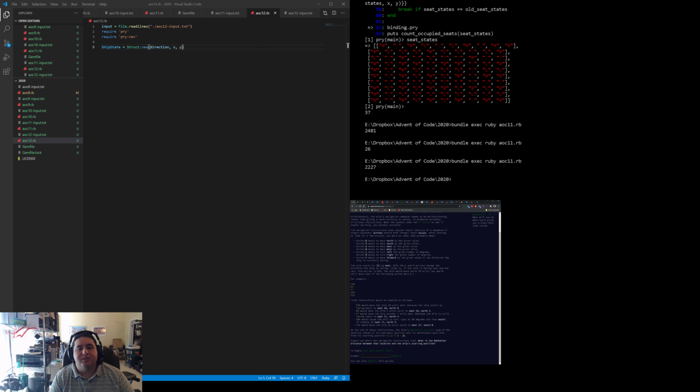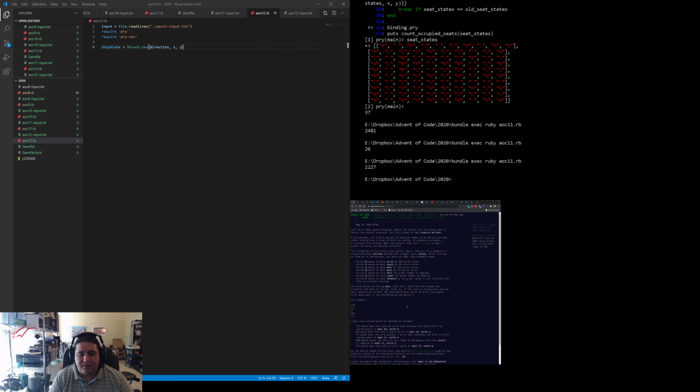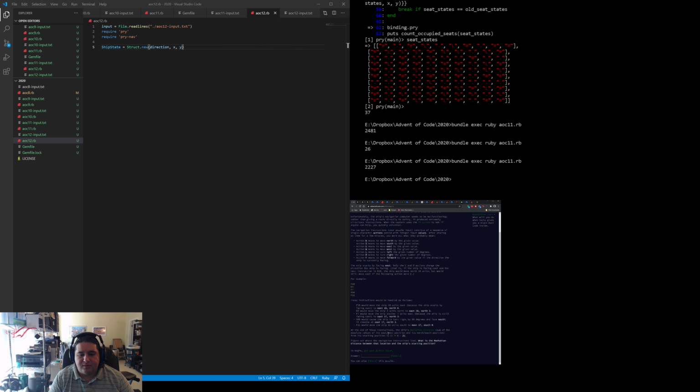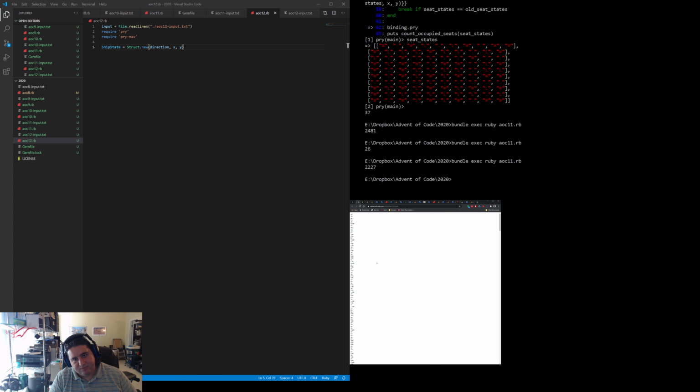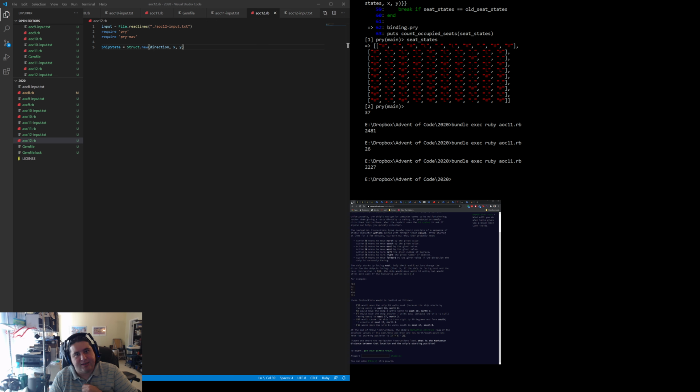Wait, R means to turn right the given number of degrees. Can you go non... Oh, I hope that the R's and L's are multiples of 90. Okay, that makes life easier. I think all the R's and L's are multiples of 90. I'll just assert that, and if it changes, I'll change it.